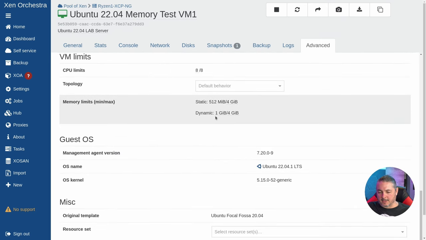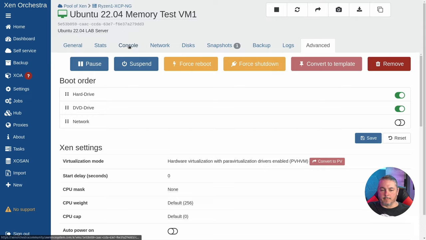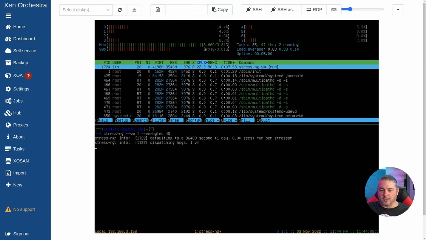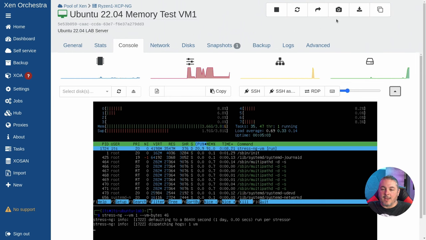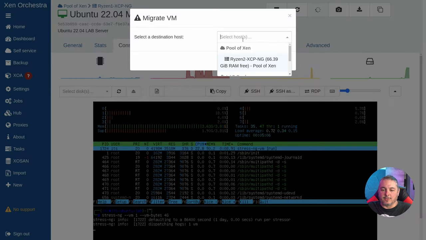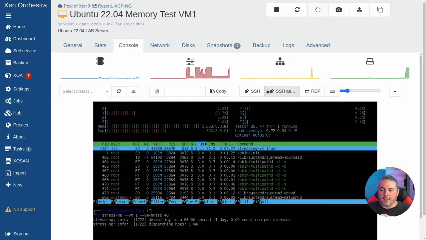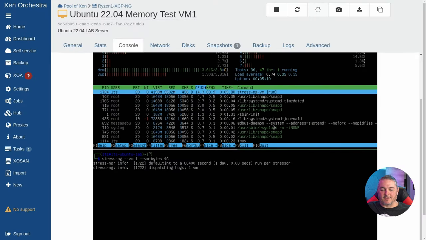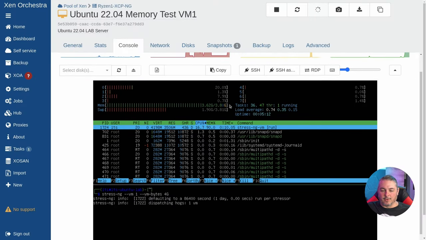So we still have the dynamics set down to 1 gig and 4 gig, but obviously, if we're using up all that memory, what's going to happen? I'm not exactly sure what state the VM will be in, but let's go ahead and do a migration to the other host. Hit OK. I don't think it's going to happen as fast. It's going to try to do some reduction, but it's not going to have anywhere to reduce to, so it'll probably increase the swap, would be my guess.